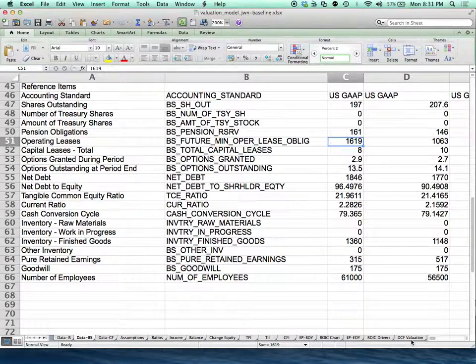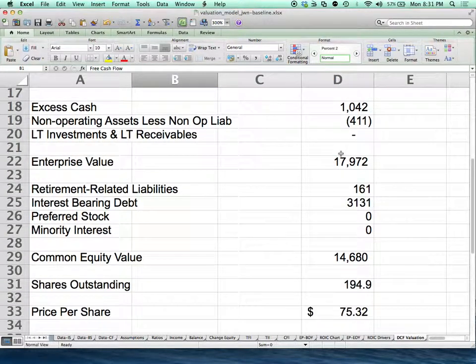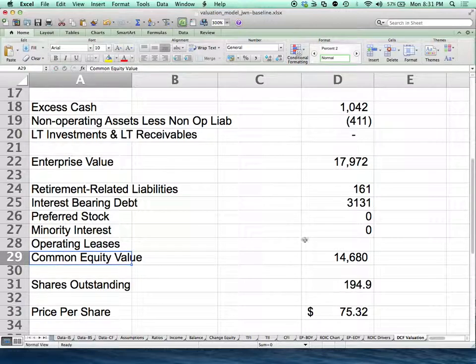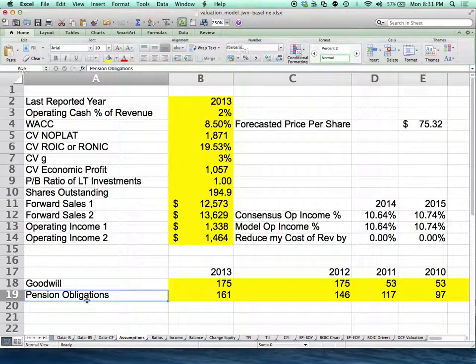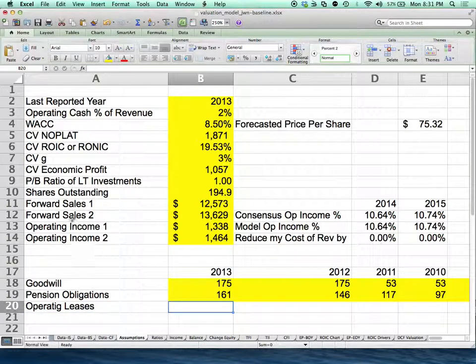So what I'm going to do is go to my DCF valuation. And when I calculated common equity value, I took the enterprise value and I subtracted all these items from TFI. The other one that I'm going to subtract is the operating leases. I'm going to put the operating leases on my assumption screen, and I'm going to make that yellow because that's something that I'm going to change.